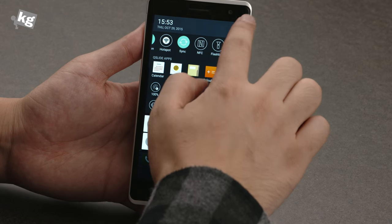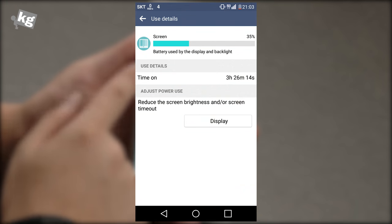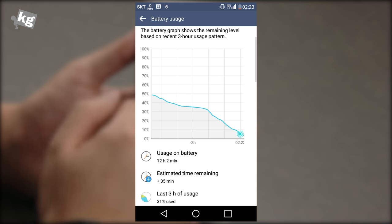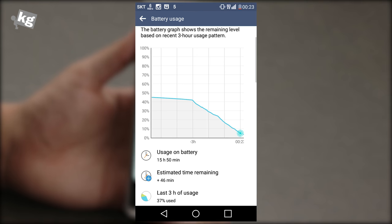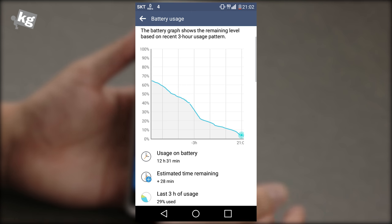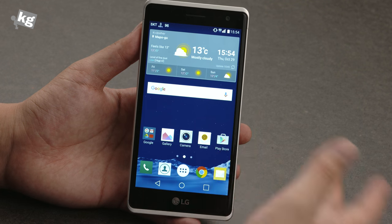Battery life-wise, one of LG's common known problems is that their battery stays too long at 100%, and that had been fixed recently, but with this phone it comes back. From 100 to 70% it lasts really, really long, and from 70% it falls like a freefall. Aside from that, as a 2050mAh battery, three and a half to four hours of screen-on time on my daily driver was totally fine. That was beyond our expectation — we'd call that a little bit better than average.